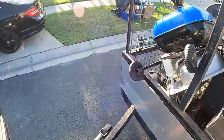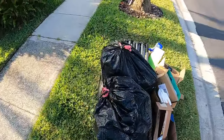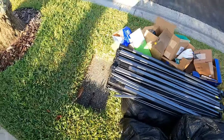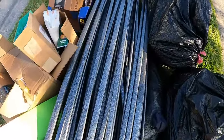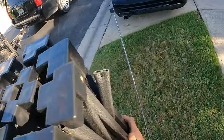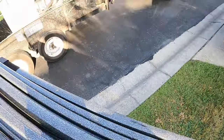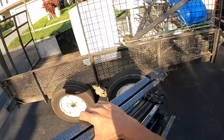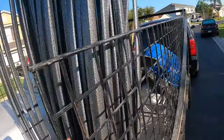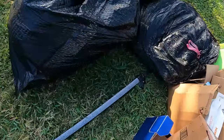There's a pop-up hidden in here. I saw what looks like the ends of it. Oh my gosh, this thing's massive. Oh, good try trying to hide that from me, guys. Big old fat pop-up. Big old fat broken pop-up. Come on, stay together. Oosh. Oh yeah, that's nice stuff right there.